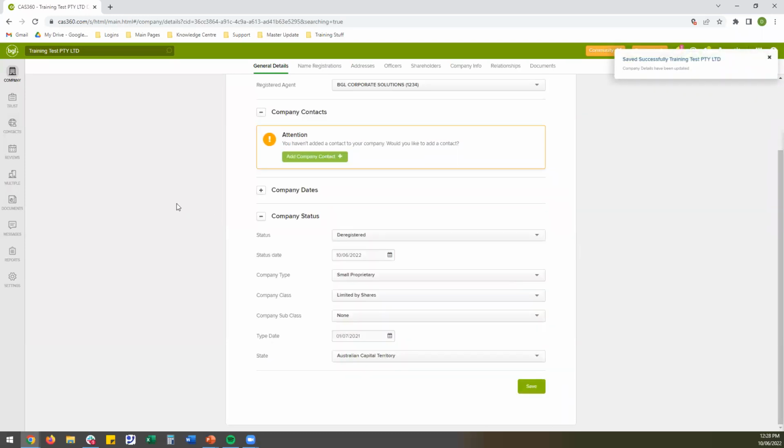So as I mentioned, ASIC do request that you do submit those 2 weeks in advance if you want to avoid those annual review due date fees. And once you've actually submitted this, then ASIC will send back via CAS 360 the voluntary deregistration fee for that particular document there.